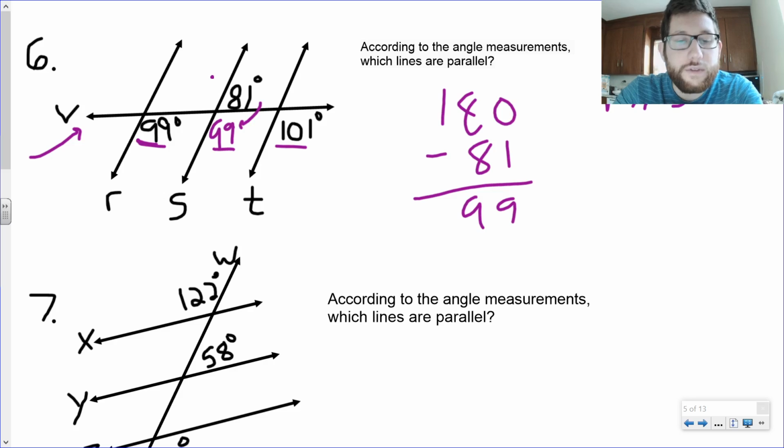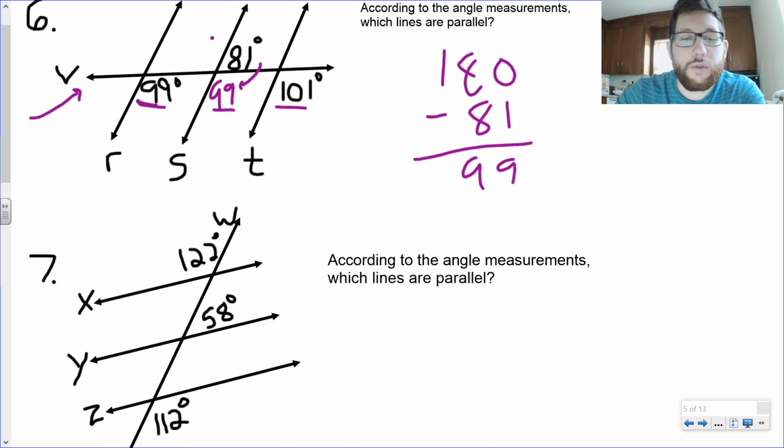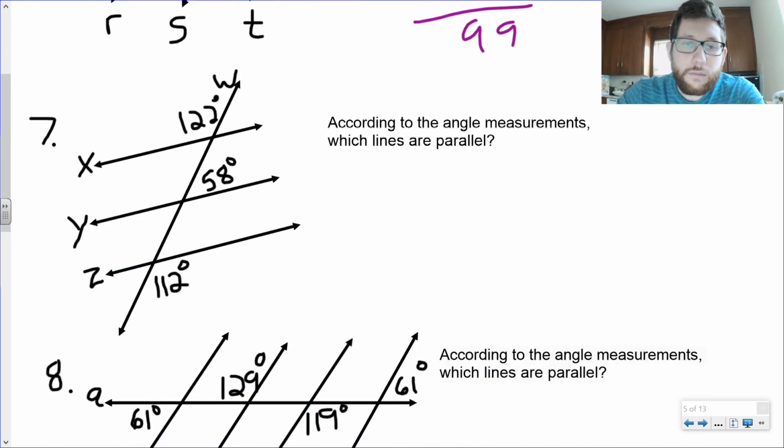You've got to solve sometimes. Sometimes you have to solve two different things. Sometimes you have to solve a little bit. But once you solve, then you just check and see which ones match. So we did bottom right corner here. All right, same thing here. Notice our first one's in the top left corner. So let's go ahead and solve for all of them in the top left corner, okay?